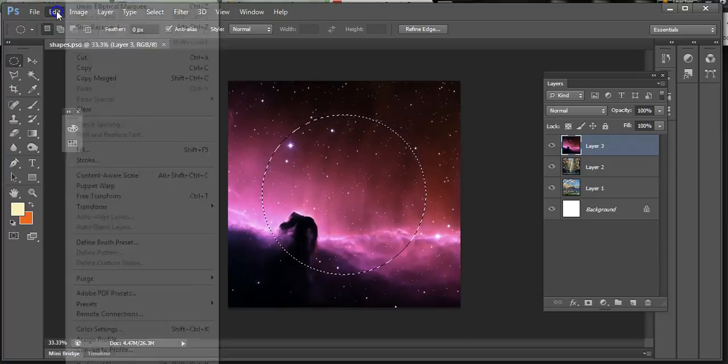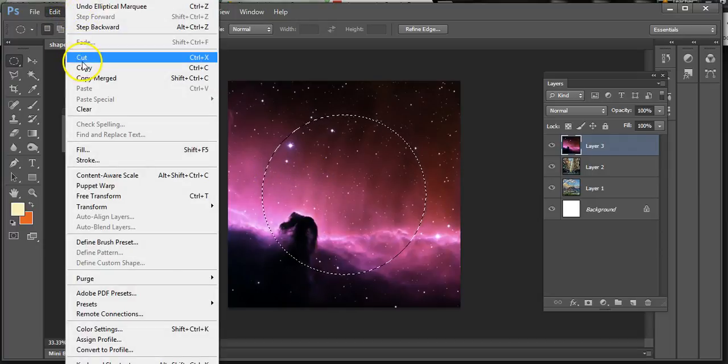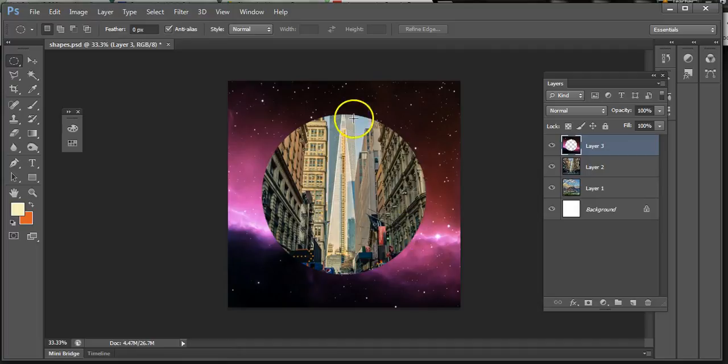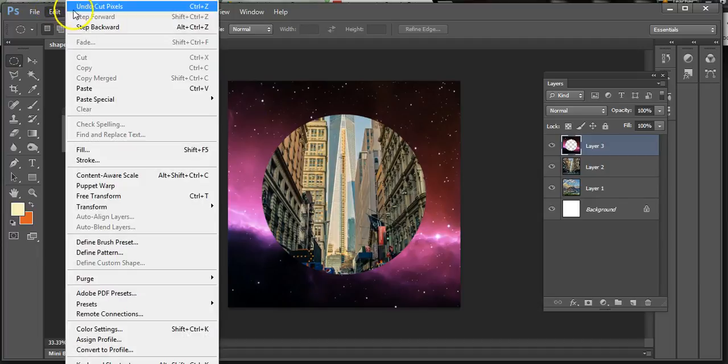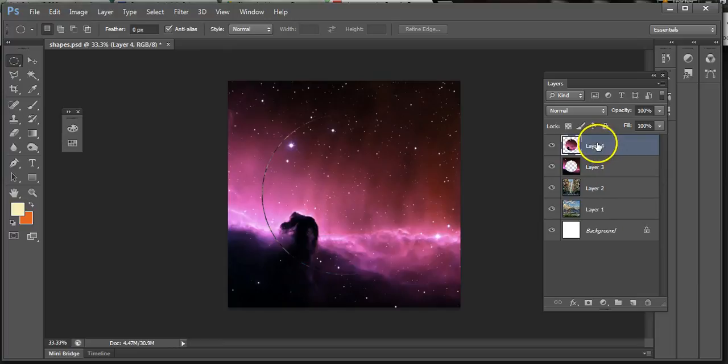Once we have a selection and we let go, you'll see the marching ants that indicate you have a selection made. And it's good to know that inside of the Edit menu, there is a cut and a copy. Cutting obviously will cut a hole in that layer, providing you a window into the layer underneath. If you were to copy, it would not cut a hole in it. It would just simply copy the area. Either way, if you cut or copy, it goes to your clipboard and it's ready for you to paste. By pasting something from the clipboard onto a Photoshop document, it pastes it on a new independent layer. So this layer now has just a circle on it, and that layer can be edited independently.